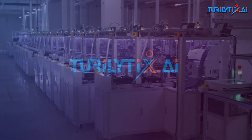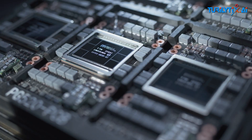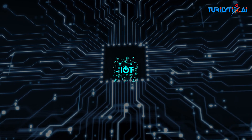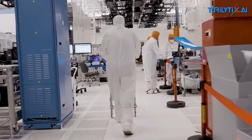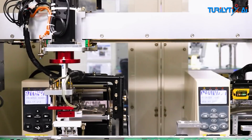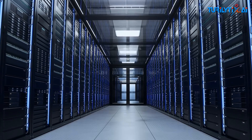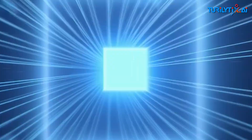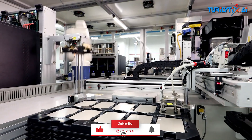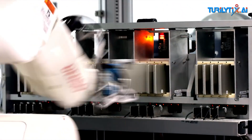Welcome to Touralytics. Join us as we explore how AI revolutionized the optimization of IoT devices to drive industry platforms. While IoT technologies offer immense potential for optimizing operations, it is crucial to every industry to take a strategic and holistic approach in the data collection process. Instead of merely accumulating vast amounts of data, the focus should be on targeted sensor deployments that align with specific operational objectives to save cost and manage easily.